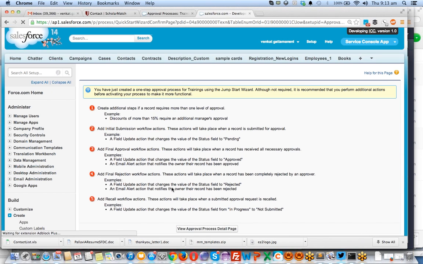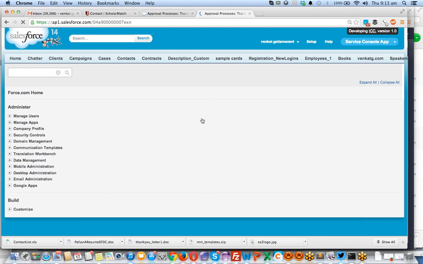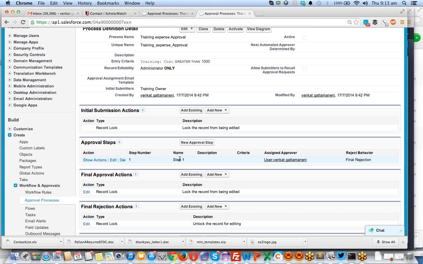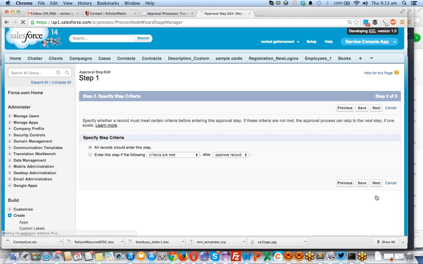Automatically assigned to this approver. And I'm clicking on save. This is a single step process where you see all the steps in one page. And now this is the detailed page, and there is a default step also where I want to edit this step.